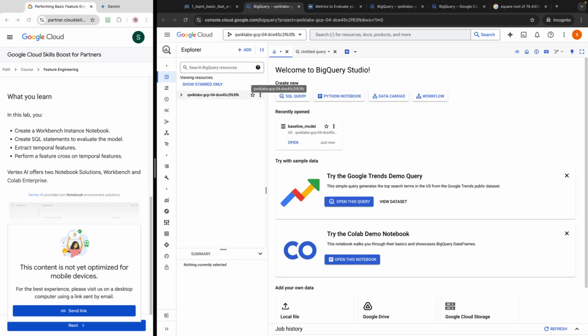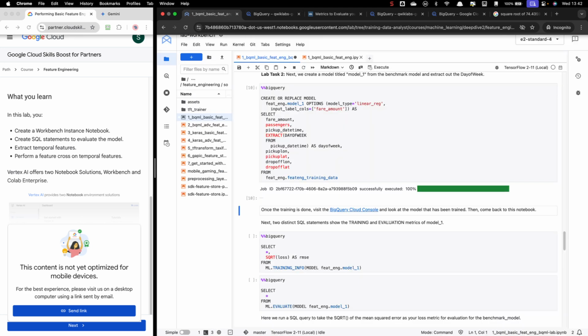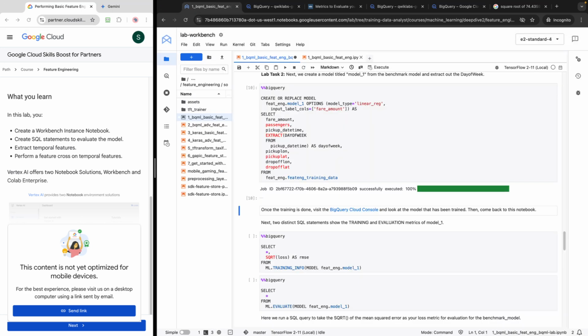Let me see if it got replaced. Okay, we got the second model as well. So the model name is model 1, the featuring model 1.